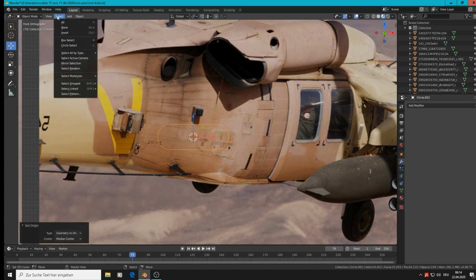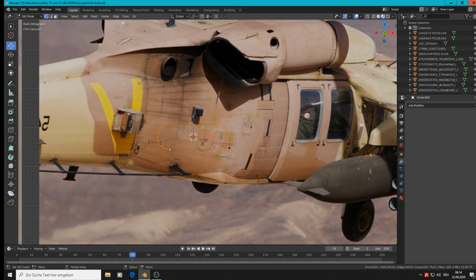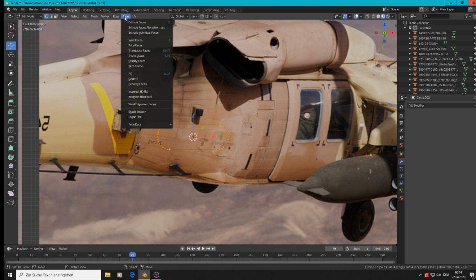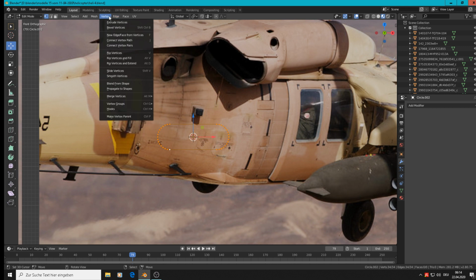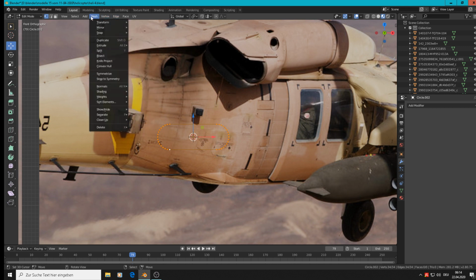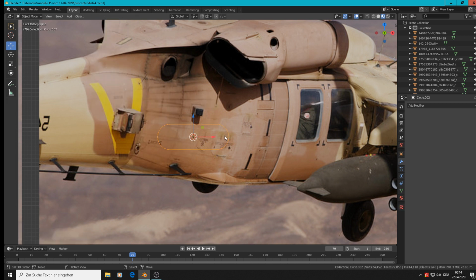Then we go edit mode. Every time I search here for it. That's really bad. Here it is. Mesh, Normals, Recalculate Outside. So that's fine. So we have that part here.